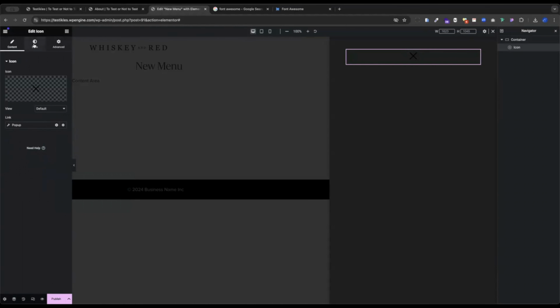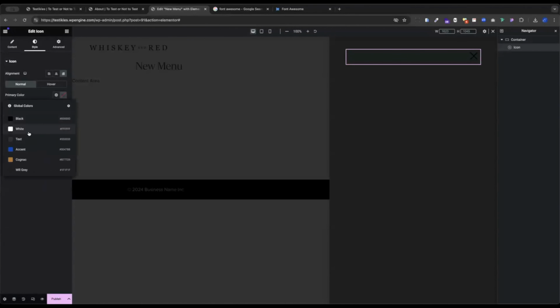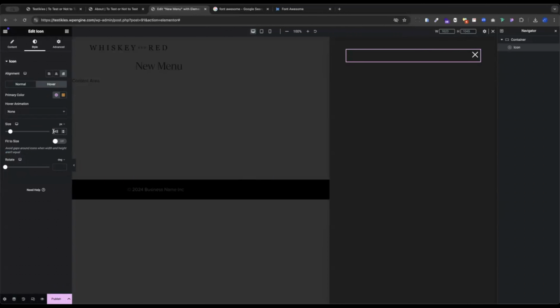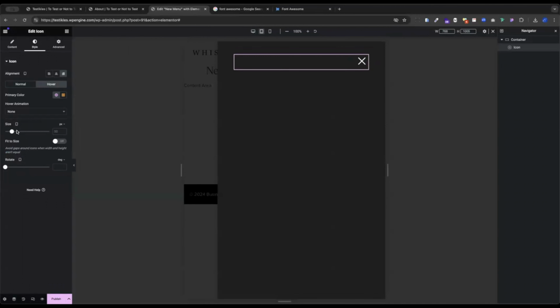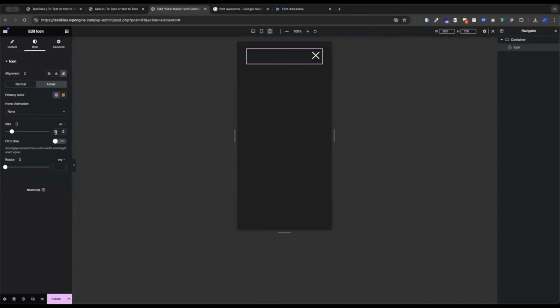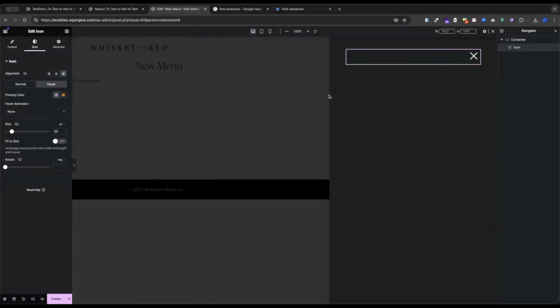Perfect. All right, now some styling. Let's go ahead and align it to the right, add some color to it, switch the hover color to an accent. Nice. All right. Make sure our size, maybe a little bigger than that. That looks good. Go ahead and take a look at this on tablet. That looks decent. And that's going to be a bit big. So let's go down to maybe 30 on mobile, and we'll see how it lines up next to the text once it's there.